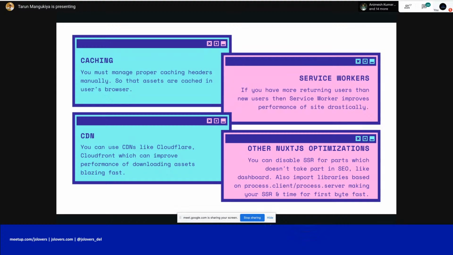And after that, if your application is a kind of dashboard, so the user will be able to access all the data after they log in, then in those cases you should also use service workers. What a service worker does is that it basically loads the application from the cache that it has. Let's say the user is revisiting the site. In Flipkart, when you visit the site on mobile again, it shows that there is a new version available, refresh the page. That is something that's being done by a service worker.